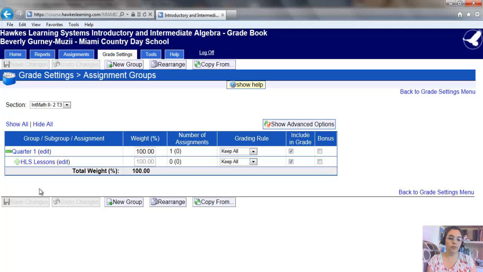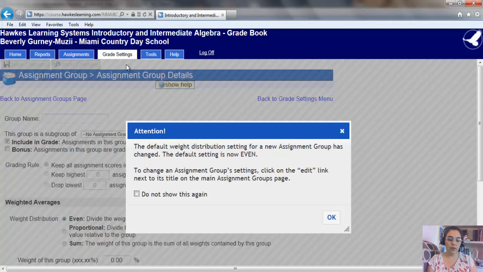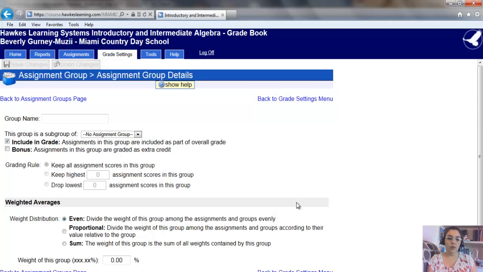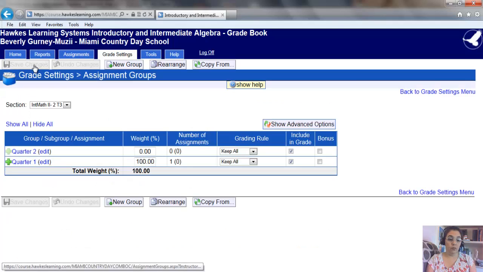So you would transfer all of the lessons that were in your HLS straight into your quarter one, and you would then create a new group, which you would call something like quarter two. At that time, you would put your HLS lesson file into quarter two.